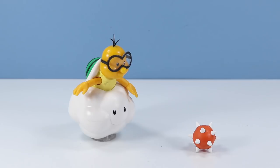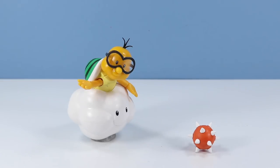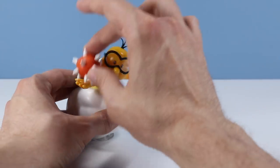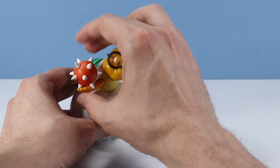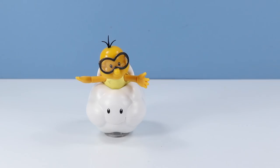Lakitu has only five points of articulation — probably something in that head. He almost looks like the Honey Nut Cheerios Bee. We have shoulders on hinges, but they're fairly limited. And we have wrists as well. So I guess that would be the one, two, three, four, five points. And then you can take this spiny ball and place it into his hand. So definitely a fun figure to hunt for — I never really found this at a normal store. It was at one of those specialty mall toy stores, which you never know what you're going to find. Careful with those spinies!